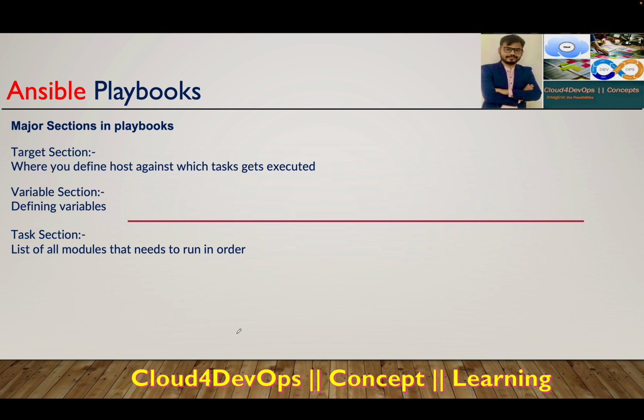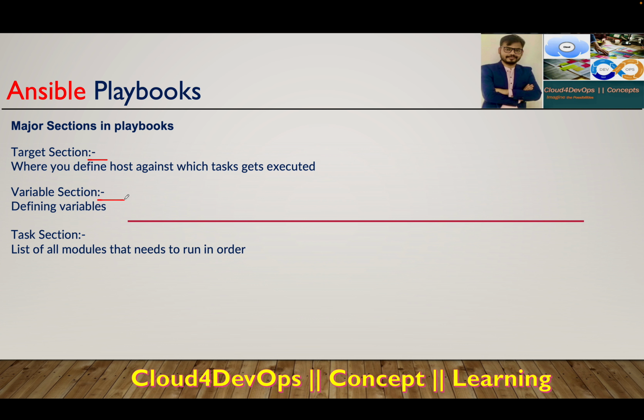Now, if I talk about the major sections of a playbook, I will show you in a later section of this lecture what exactly the sections are. The majority of sections in a playbook are defined in this way. You will have a target section where you define the host, the inventory, whether you want to perform something on the web server, or on the database server, right?